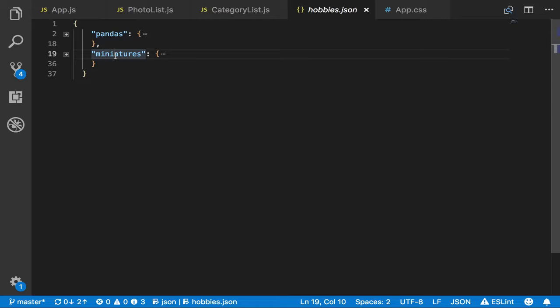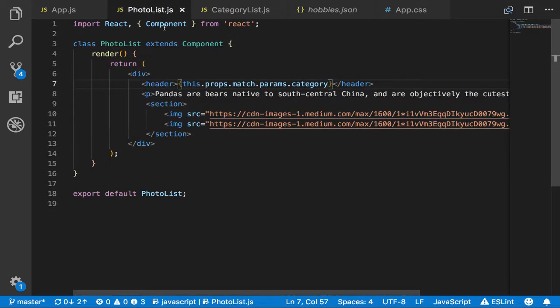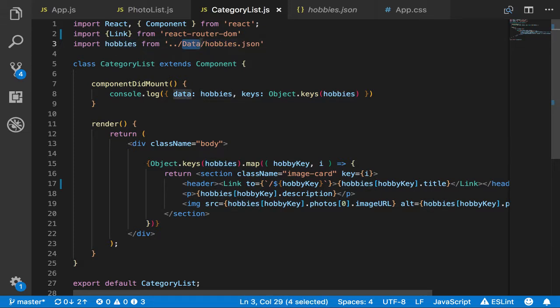So let's make PhotoList dynamic now. It's still pretty static, right? So let's do that part. Inside of PhotoList, I'm going to need to import the data.